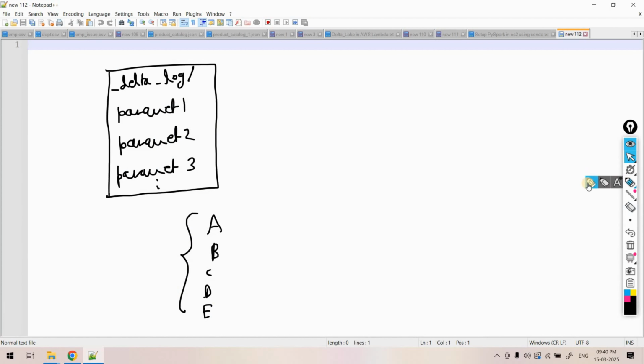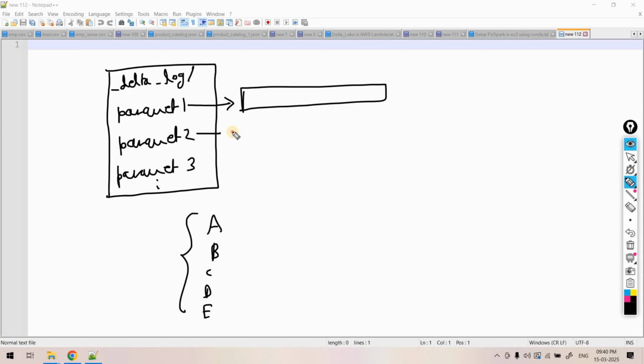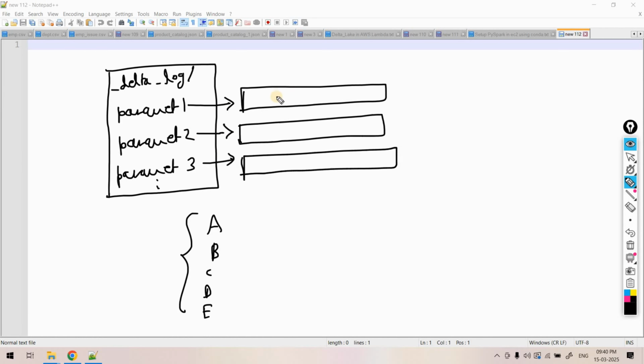Now here in Delta Lake, it creates a bit array, or that dictionary, for each Parquet file. So for this Parquet file we'll have one bit array which implements Bloom filter, and the same for our Parquet 2 and the same for our Parquet 3. Let's consider for the time being that it has size 5.